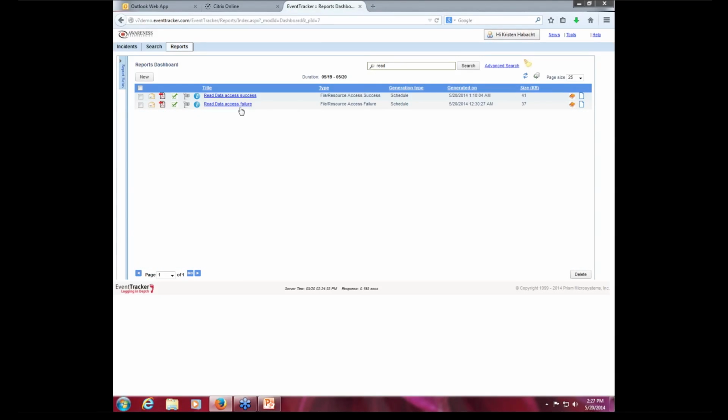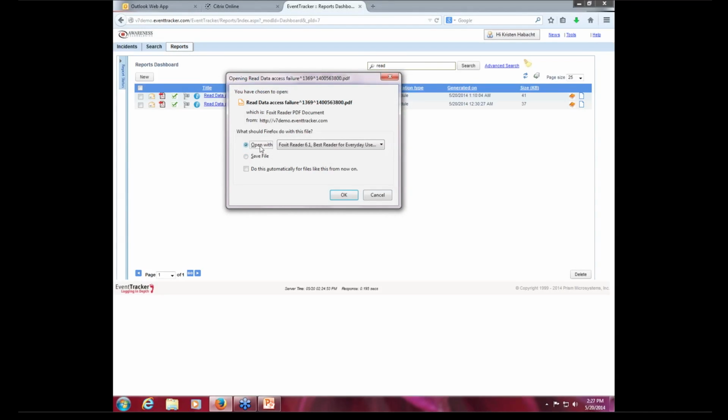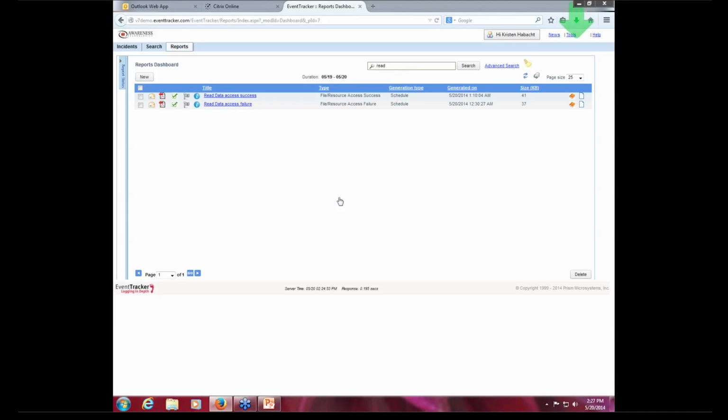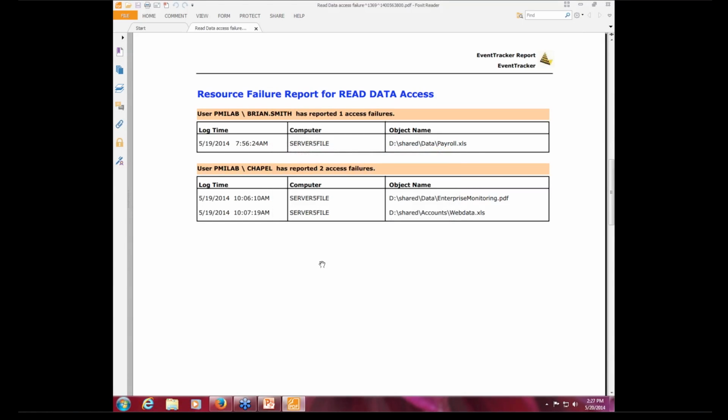Who saw which particular file, and maybe we want to take a look at failed accesses, people who are trying to open files but didn't necessarily have the privilege. So for instance, Brian Smith, we saw him before, has tried to open this file again on a file server but didn't succeed because he didn't have the privilege apparently. The question becomes, why did he do that?